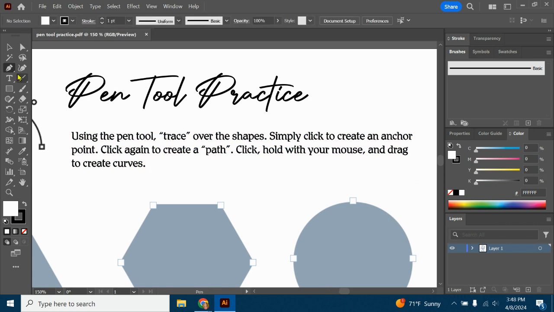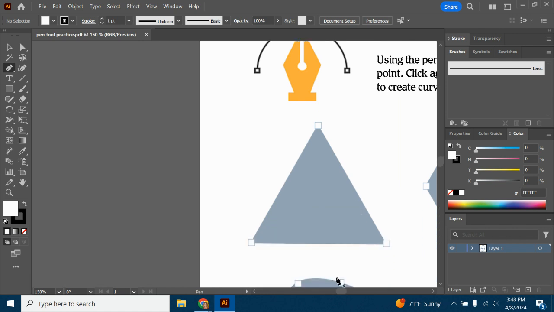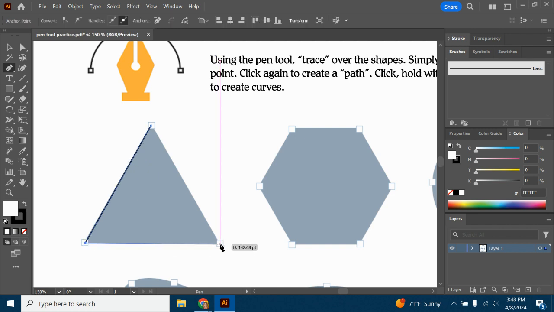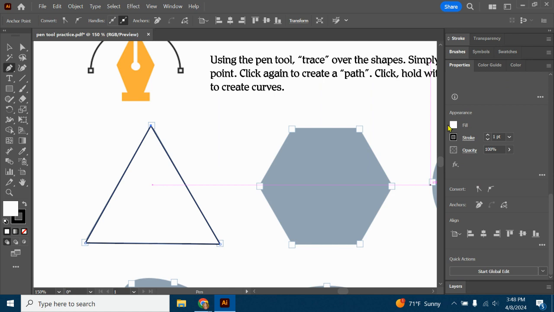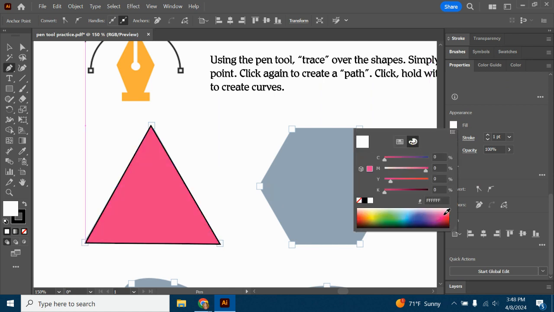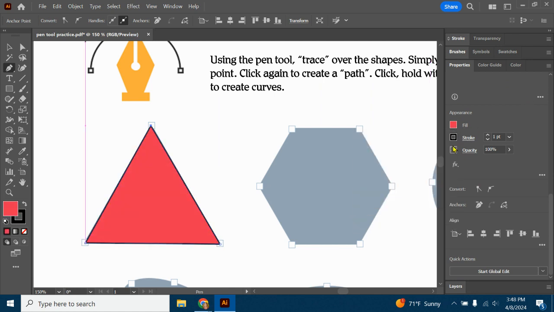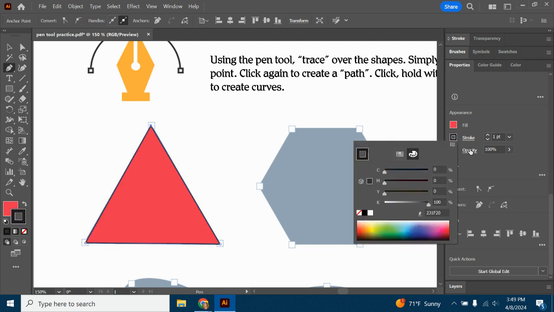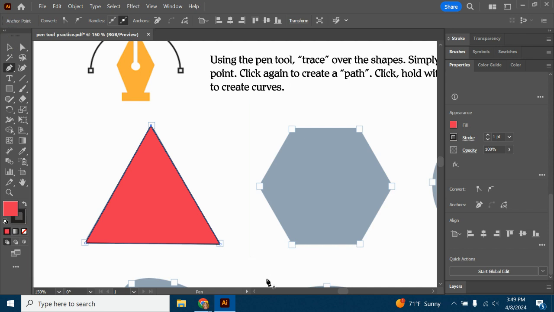Okay, so we're going to start off with just the regular pen tool right here. I'm going to go ahead and go down to our triangle, and from here we can just click, click, click, and we're going to go back to that first point and click, and it should cover up that triangle. Over here under our properties and color, we can change the color of our fill. So I'm going to just give it a different color. We'll just do maybe kind of this reddish pink color. You can also turn the stroke on and off if you want to, or keep it if you want a colorful stroke. I'll just keep it for now.